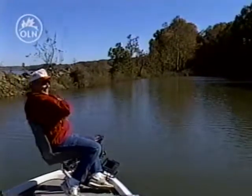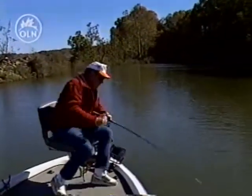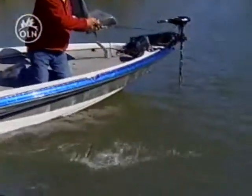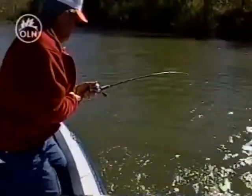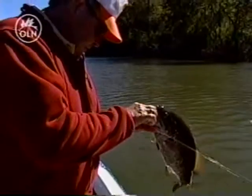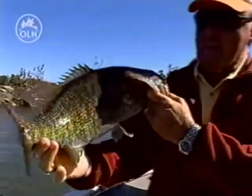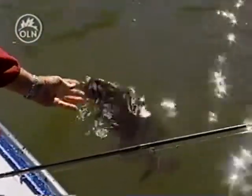Okay. They get it. Oh, that's a strong one right there. They get it. They don't want to turn it loose. Oh, that's a nice smallmouth. I saw him where he comes out from the boat. Oh, pretty baby. Look at that. Isn't that a great fish? All right. Stay off for me. Get that bait out of there. You talk about pretty fish. Look at that. I admire them. Time to say bye. Bye.